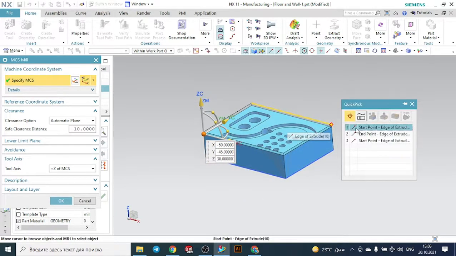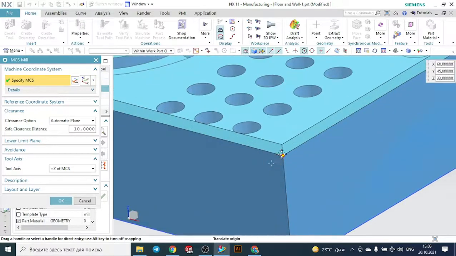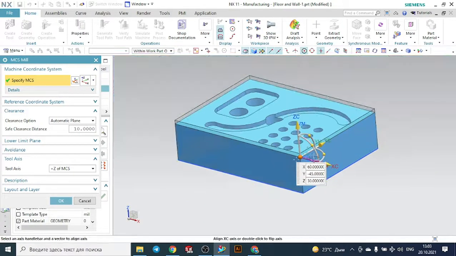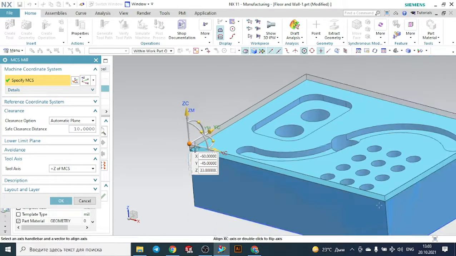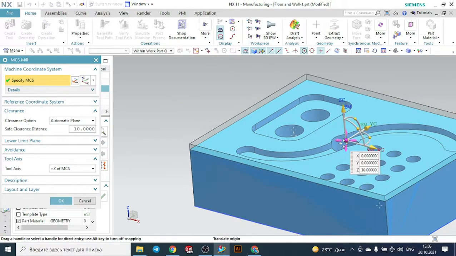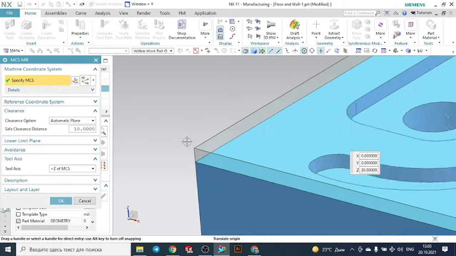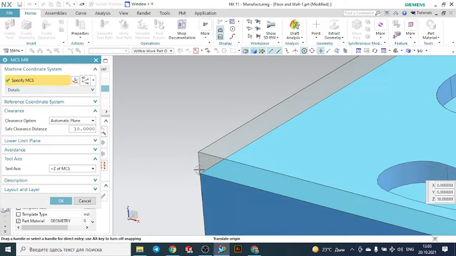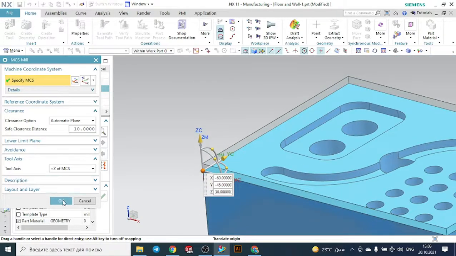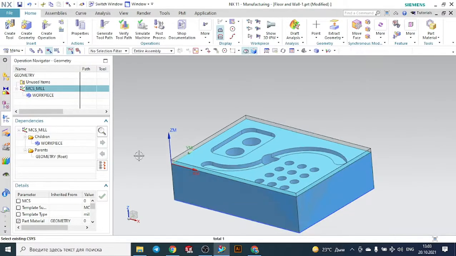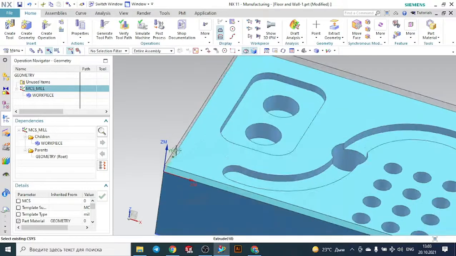You can place it at any point. Also you can put it in this position, or in the upper position, or the middle here, and it does not matter. So let's put it on this position and press OK. So the 0 point of the workpiece is generated, and now we have to define the workpiece as well as the boundary block.